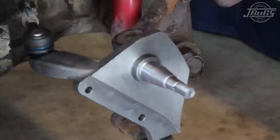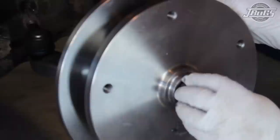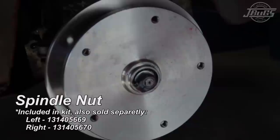Let's go ahead and throw the rotor on. Make sure you get the brake rotor nice and clean. Very important to get the cosmoline off.